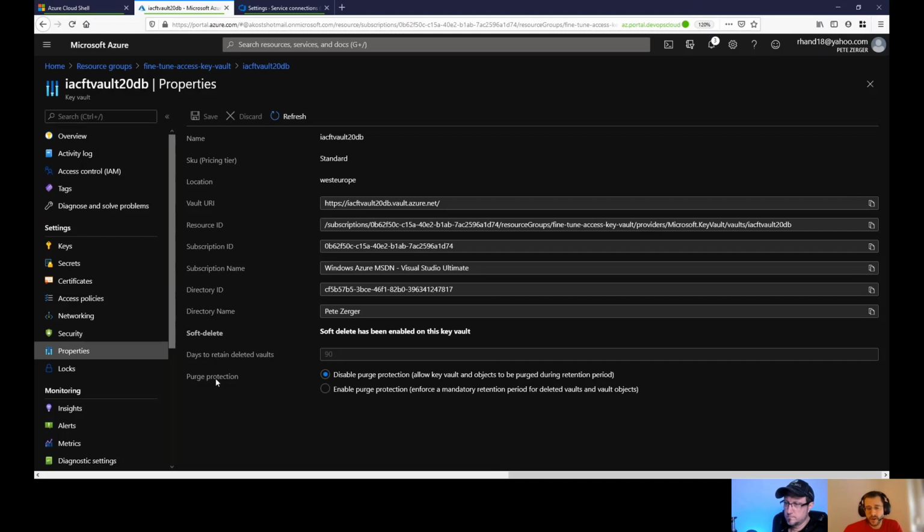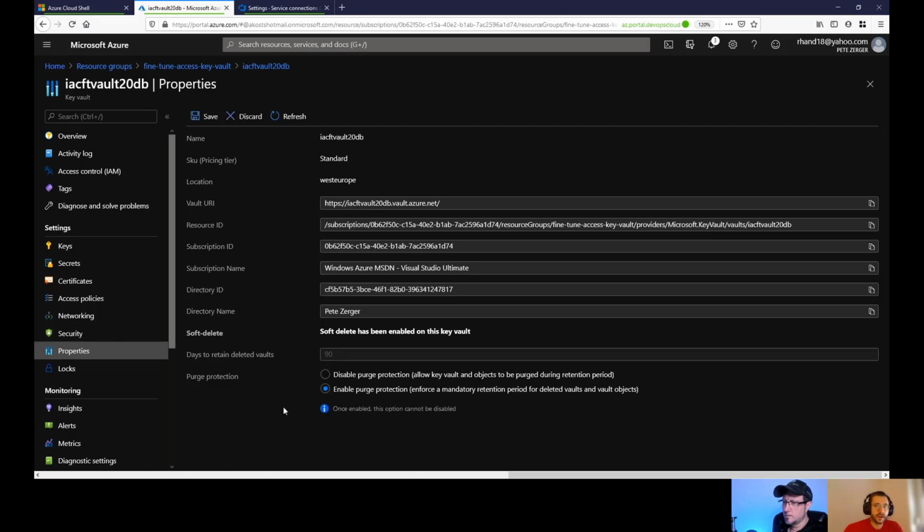The other thing to be aware of, purge protection is not enabled by default, okay? So as you see here, when you just have it disabled, it allows Key Vault and objects to be purged during a retention period. After that retention period, whatever you want to do, if you want to force purge your Key Vault, you can. So purging, let me restate that again. Right now, we can go through and delete this Key Vault and the secrets within the Key Vault, and then we can purge them without any issue. Okay, it'll just allow us to do it.